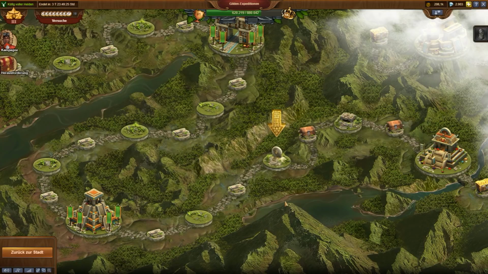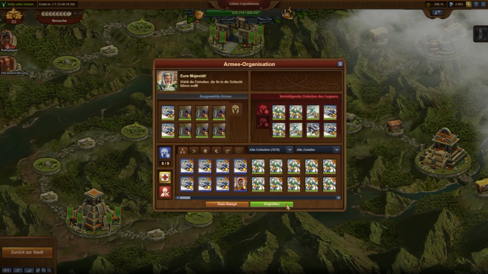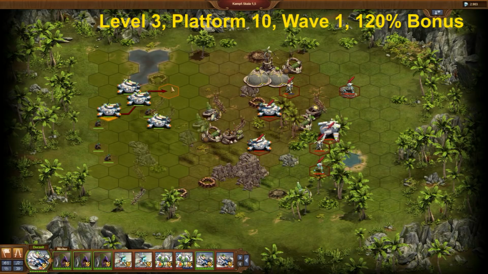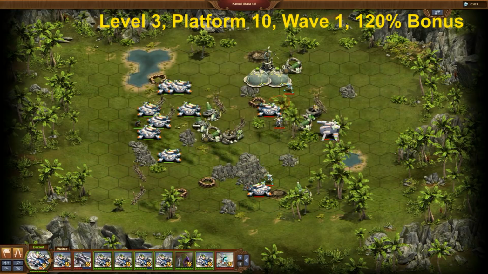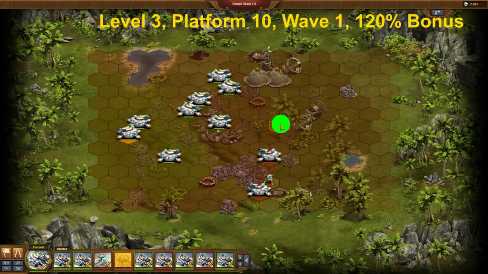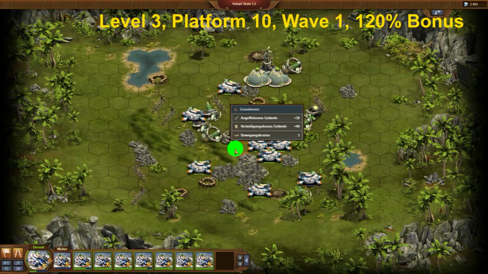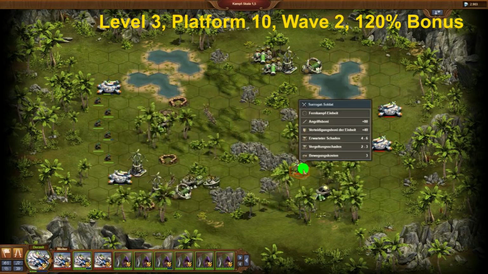Level 3, Platform 10. These 2 waves are not the typical situation for using a battle fortress. The reason why I decide to use a battle fortress here again are not the bonuses against the units the opponent uses here, but once again the reactive armor. Independent of how much attack bonus an opponent might have, it never can make more than 3 points of damage. This is so strong that I must use it. Everything else would be much more difficult.